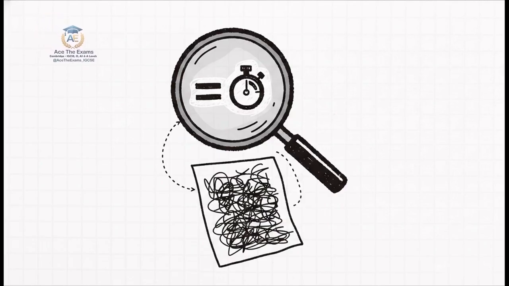Listen closely. When you see instantaneous rest, you should instantly know to set your velocity equation to 0. If the paper says velocity stops increasing, that means the rate of change of velocity has flatlined, so you set acceleration to 0. Initial always means time equals 0. And here's a classic examiner trick. Distance in the third second. That means you need to integrate between time equals 2 and time equals 3, not 0 to 3. Keep these triggers fresh in your mind, and you'll be golden.